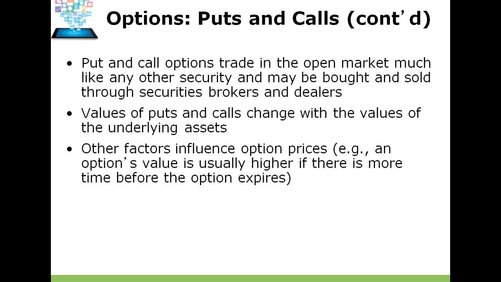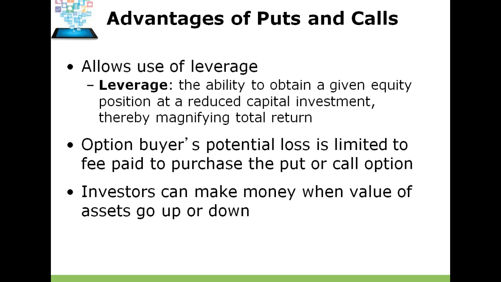So puts and call options trade in the open market a lot like stocks. There are stock exchanges, there are option exchanges. And the value of puts and calls is derived from the underlying assets they represent. Now, other things that will influence the premium you pay for an option are definitely the strike price you're agreeing to, and the time before it expires.